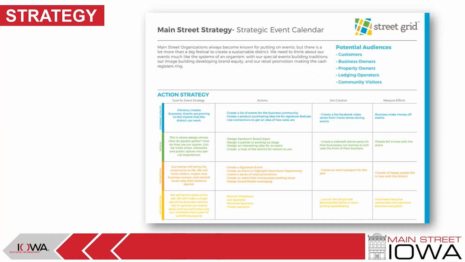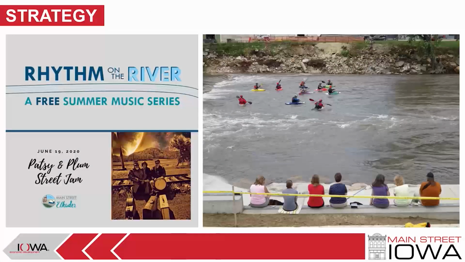Your strategy will include a comprehensive annual calendar of events. But just remember, all four community committees will have a role and will help support the events and activities that you're doing if you want to make them successful. Here's an example from Elkader, their strategy to focus on that whitewater park that goes right through their downtown. They have events where you can promote additional viewing of what's happening. They also do a Rhythm on the River series, which is a concert music series that brings people downtown. Again, it's that strategy. They've really leaned into being a river town.